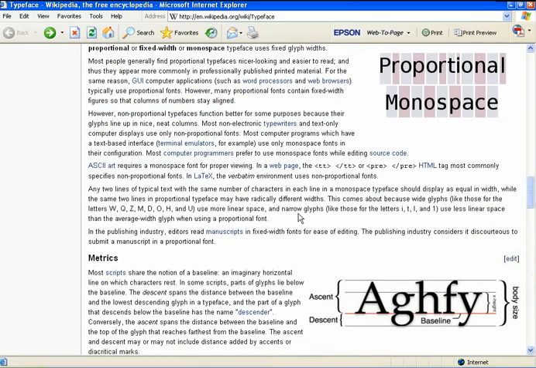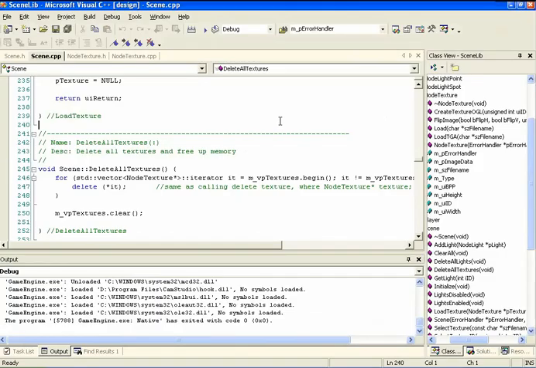Now let's go into our code and get started in terms of the implementation. To get the font engine up and running, it's going to be a little bit of work, so I've broken up these VMKs into another mini-series. I think it should be around 3 VMKs. The first one, we're going to create the main font.cpp and font.h files. In the second VMK, we're going to implement the monospace work, and then in the third VMK, we're going to implement the proportional spacing. And of course, we'll also have some testing in there to show you the fonts up and running. So let's get started with the font class.